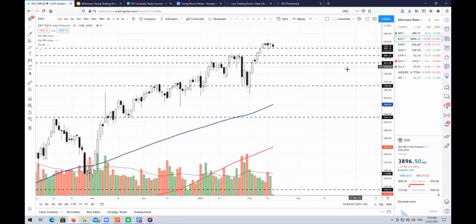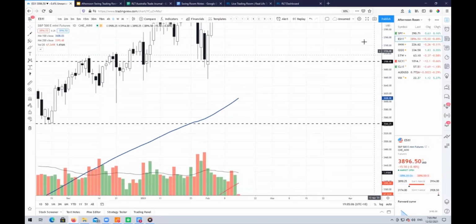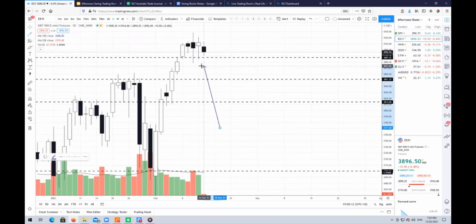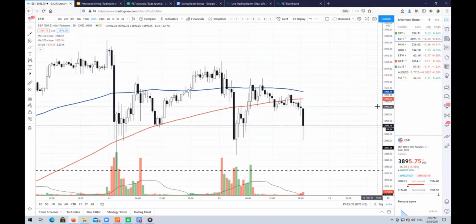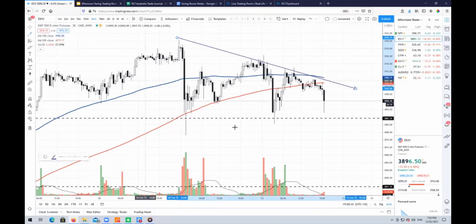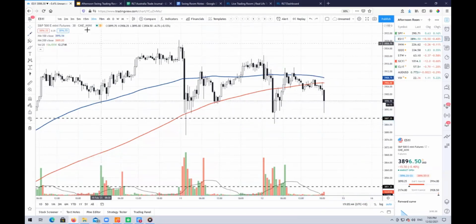The E-minis are just resting. The interesting part about the E-minis, guys, is we had an inside day hammer candle right here, and we had weaker volume than the previous day, and now we've got lower lows. Right now we're just in this nice little pennant pattern, but it does look weak. In my opinion, we're going to have a little bit of a pullback, or we could just completely trade sideways. We'll see how it goes. But if you're looking at the 30-minute, you can really start to see the pennant forming with the lower highs and the higher lows. Interesting stuff.